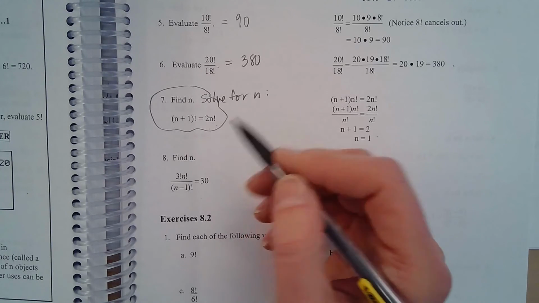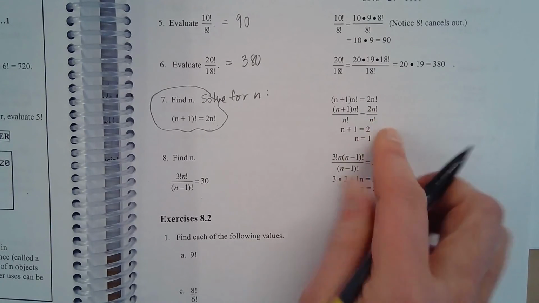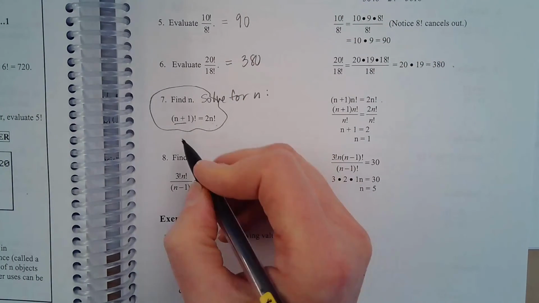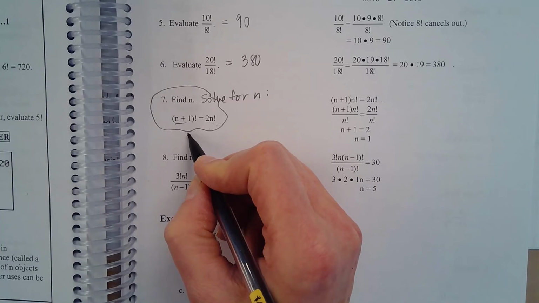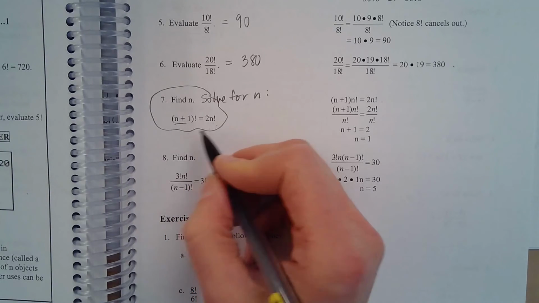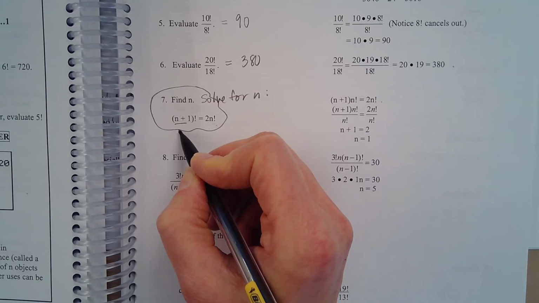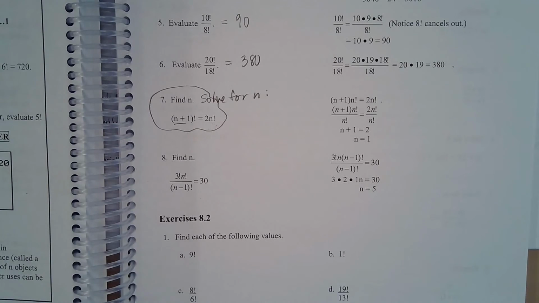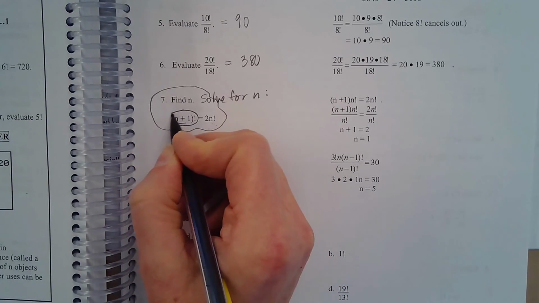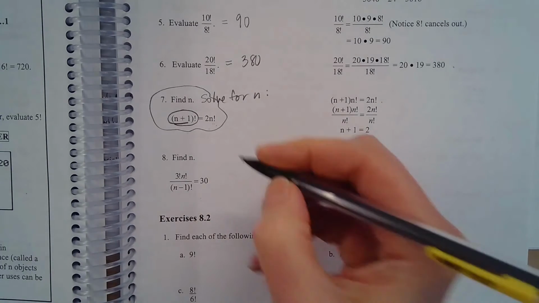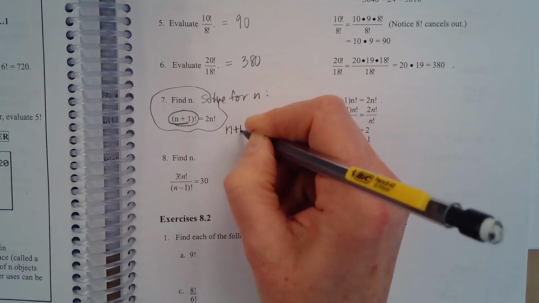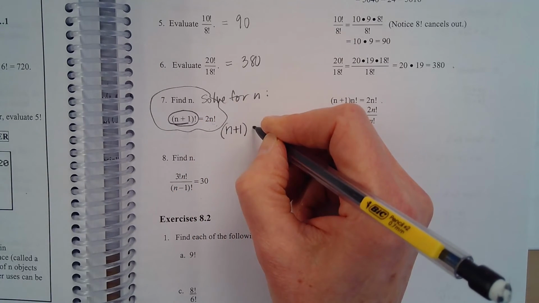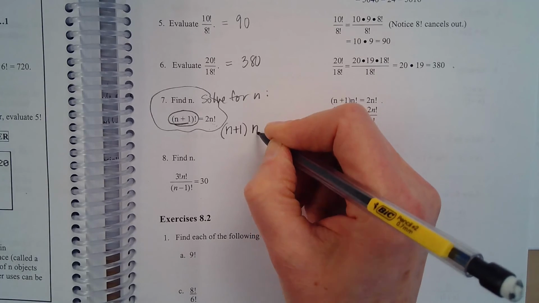So you could look to the side, but I think what I'd start with, again, remember how we were canceling out factorials here? Start with the largest number. So what number would be larger, n or n plus 1? You don't know what n is, but what would represent a bigger quantity, n or n plus 1, right? So start with the bigger number and start kind of streaming it out. So the first term would be n plus 1. Then what term would be after n plus 1? You're going down by 1 every time, right? So it'd be n, which is what I have on the right-hand side.